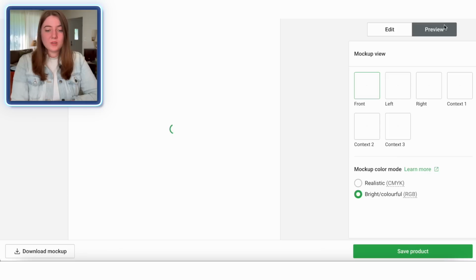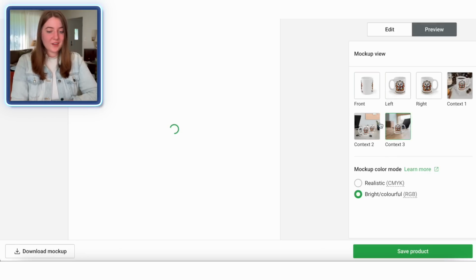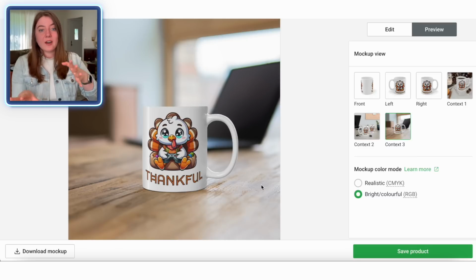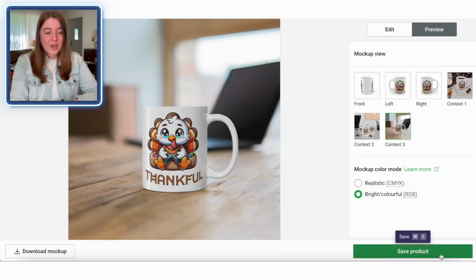I'm gonna go over to the preview and I really like how that turned out. This is a great photo to use for it too, but I think this is going to be perfect for someone at Thanksgiving that loves video games and gaming. It's just a really unique kind of product that's going to stand out against just generic Thanksgiving designs. So again, we're gonna save that and then let's make at least one more of these Thanksgiving cross-niched products.